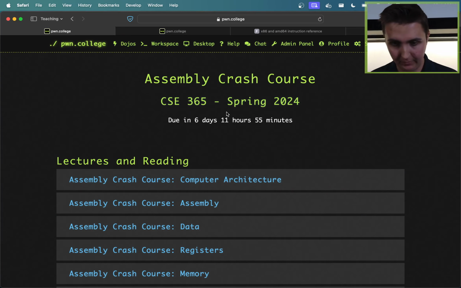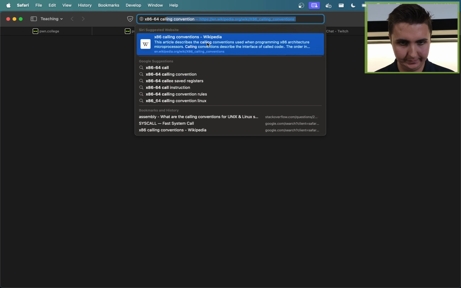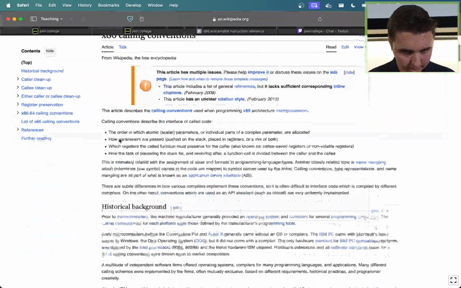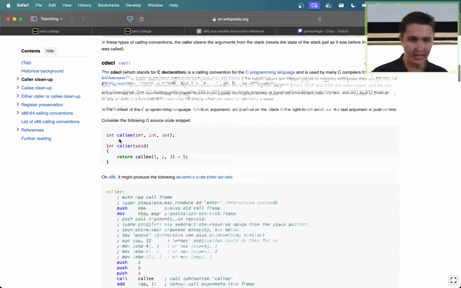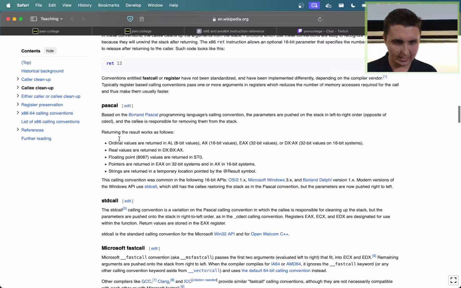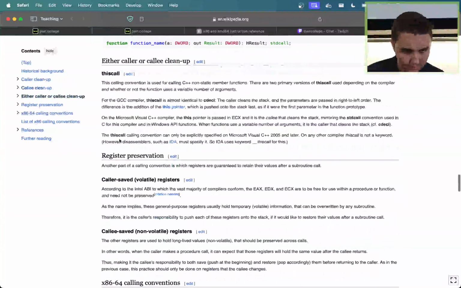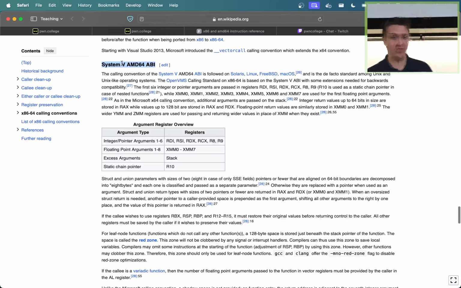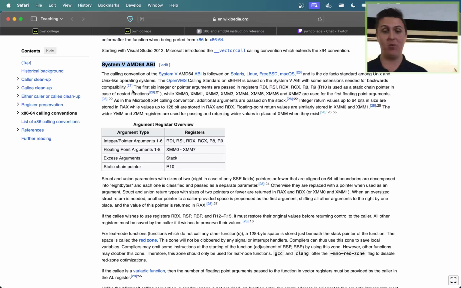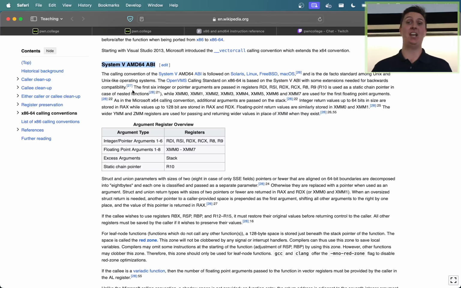In fact, if I look at, I think it's, you can see x86-64 calling convention. There's this thing called CDECL, which is like the standard for all of this. And it talks about, where the heck is it? There's a whole bunch of rules to it. Technically, we're also following this thing called the System V AMD64 ABI. You've probably heard of an API. An ABI is an application binary interface.